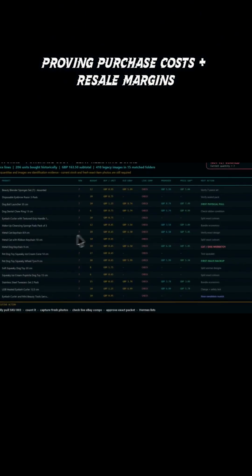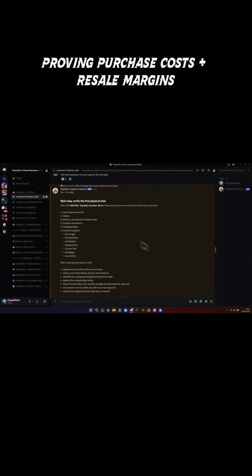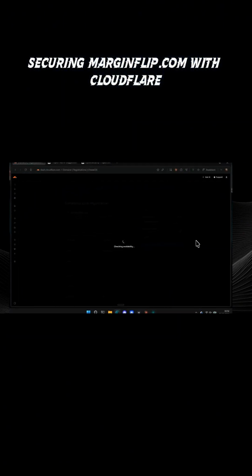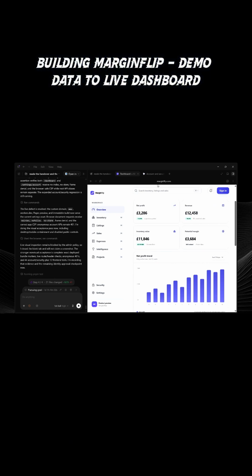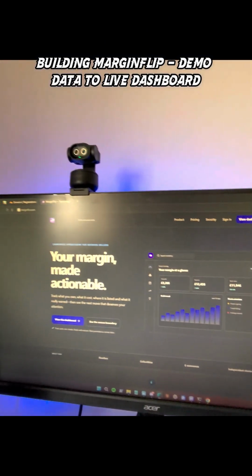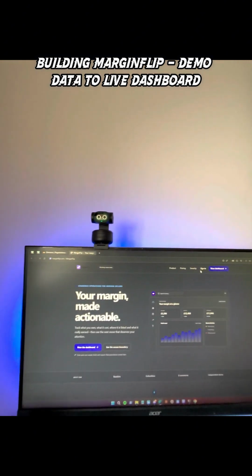So I found an old receipt of my first batch that I ordered for that business. Now I'm going to give it straight to Hermes, and then it makes this little graph right here where I can see the old prices and the new price it recommends. Now let's go back to MarginFlip.com. We bought a domain name, and this is the development of it. As you can see, it looks quite good. It's basically specific to what we need it for. And guys, look, the website's already live, so I'm preparing it so anyone can use it later on.